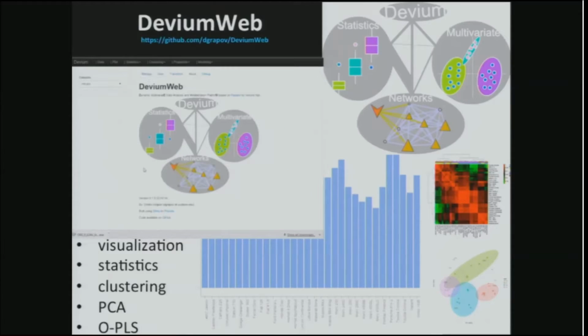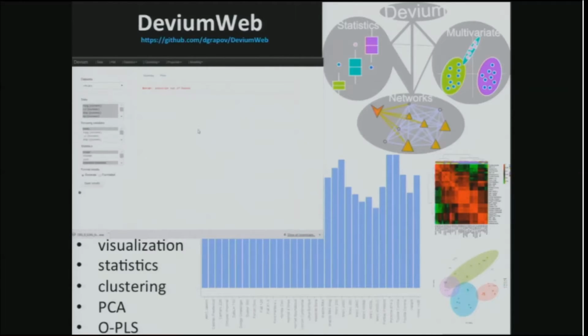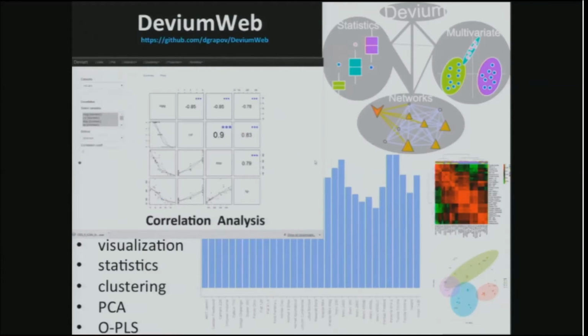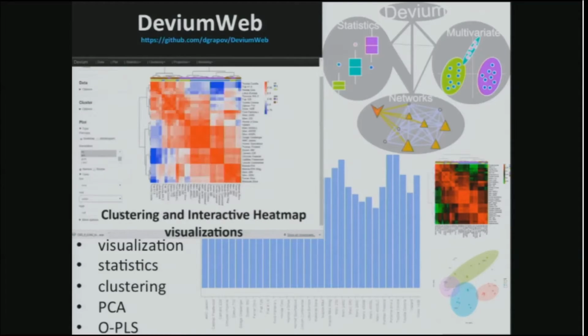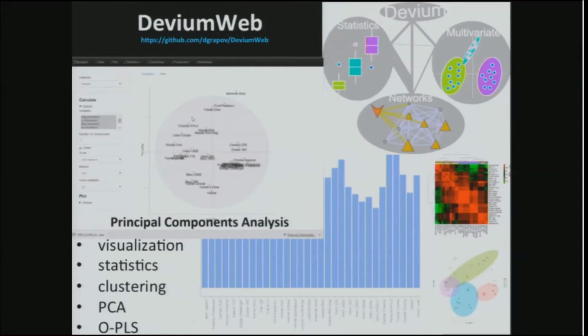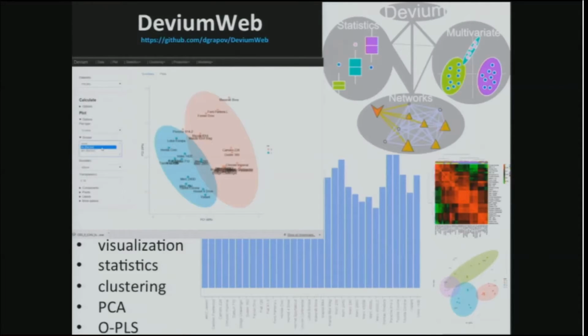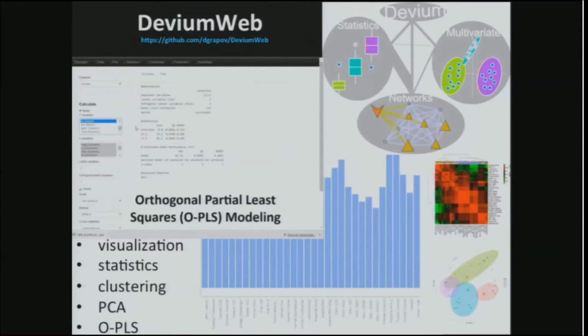So one is DVM Web. And so this is an R-based GUI. It's both web-based and local, so where you can come in, do some statistical analysis, do some hierarchical, some multivariate analysis like clustering. So it's highly interactive. And so the idea is that you can map information rapidly from what you know about your samples to these various analyses to try to learn from these analyses.